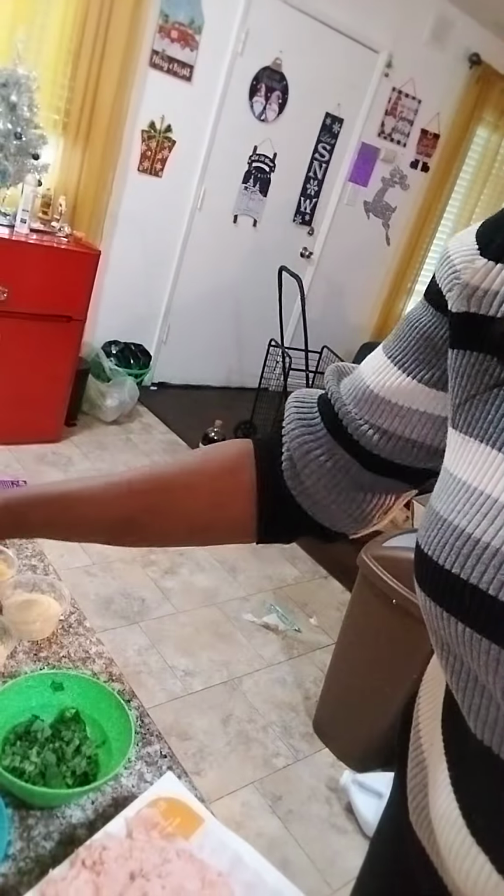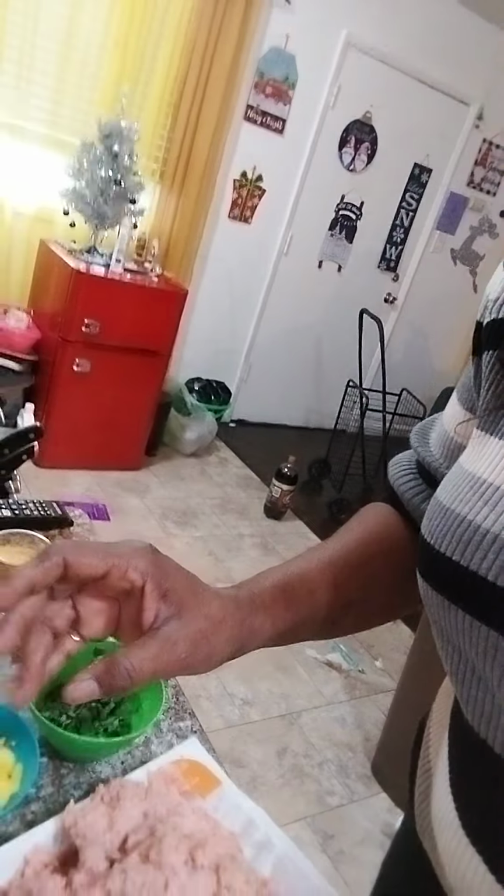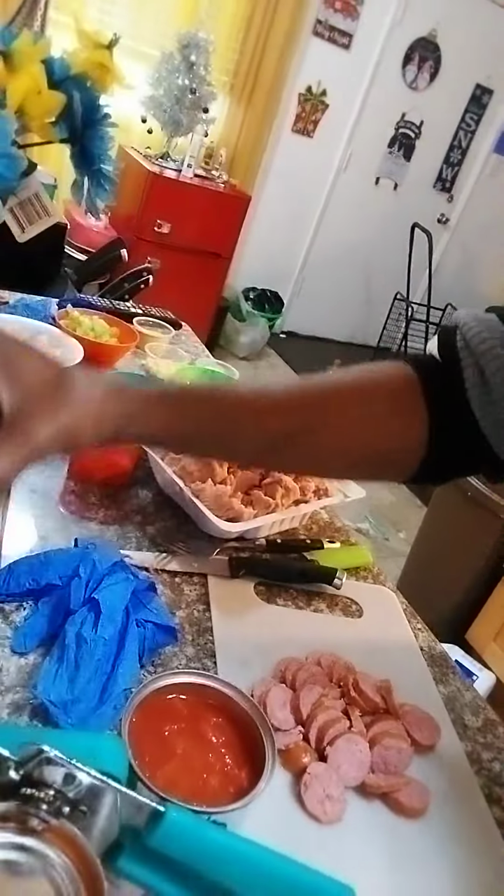And I have garlic, chili powder, Loreal seasoning, garlic powder, and I have stewed tomatoes. I actually have 2 cans. I was opening the can right here. A big can of tomato sauce, a chili pack, and I think that's just about it.